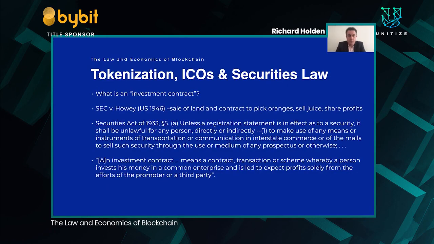So what is an investment contract? Well, the courts of the United States decided this a long time ago in a case in 1946, all to do with something seemingly very mundane but now has broader implications: the sale of land and contract to pick oranges, sell the juice and share profits.